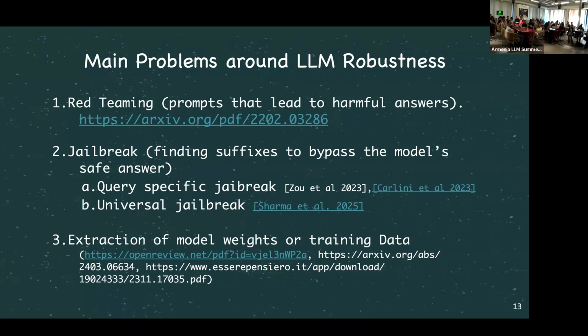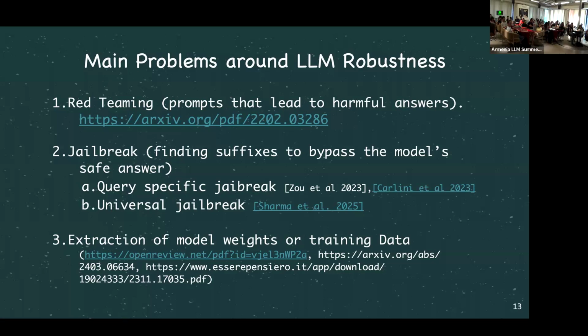Then there are other things that are quite funny, for instance extraction of model weights. There was a paper about a year ago that was able to extract the weights of the last layer of ChatGPT using pretty simple tricks. I won't detail this, but I recommend you check it out if you're interested. It's pretty cool how they figured out the size of the hidden dimensions of the layers using basically linear algebra 101.